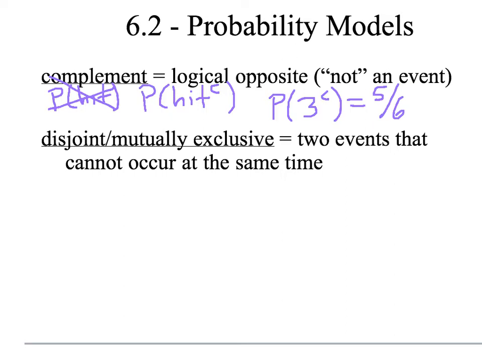The next term is a little bit confusing because there's two synonyms. We talk about the word disjoint or the phrase mutually exclusive, and they mean exactly the same thing. It means two events that cannot occur at the same time. For example, if A is the event of heads and B is the event tails, those events are disjoint, because there's no way you can have both event A and event B. You can't get both heads and tails on a die.